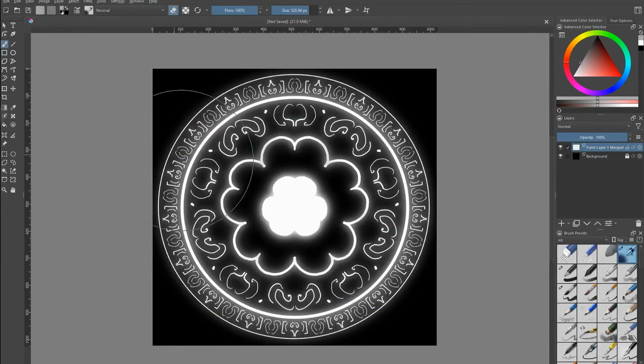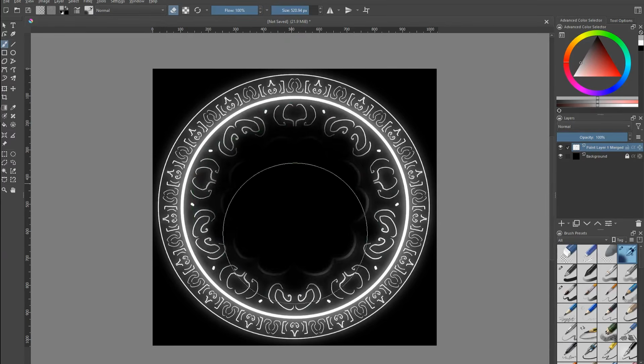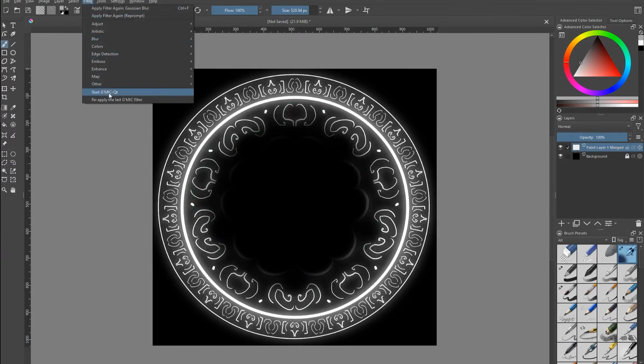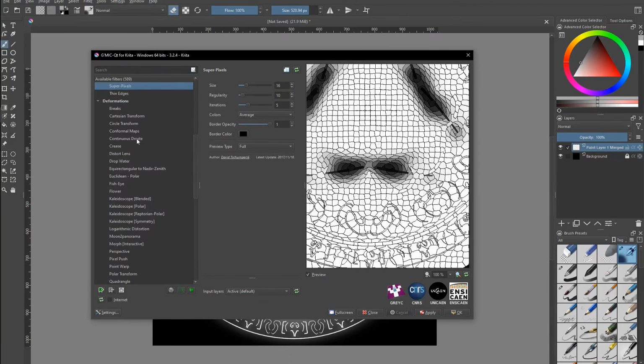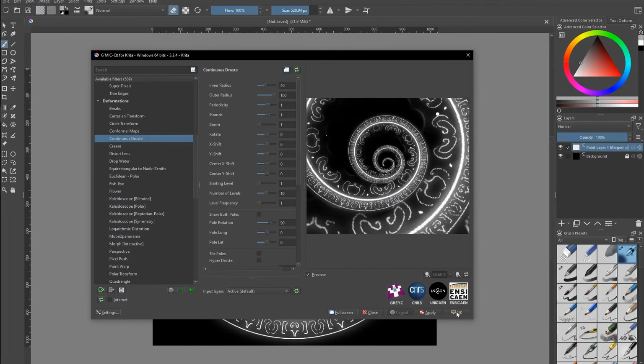And also another filter that I quite use a lot. Let me delete this so you can see something. Is the continuous rust filter. So we get this nice spiral effect.